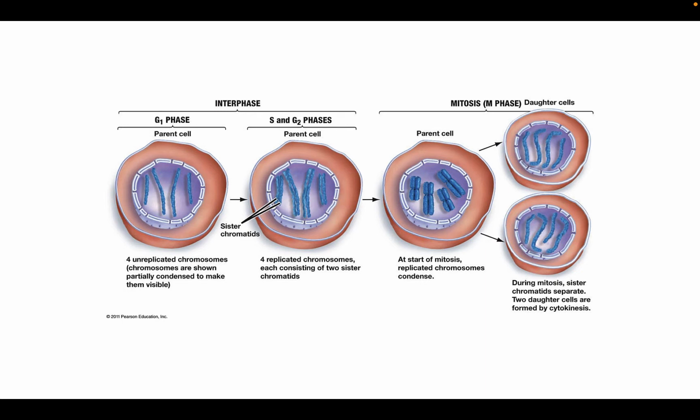And so as we think about the whole cell cycle, we have interphase that consists of the G1, S, and G2 phases, and then mitosis, or the M phase. And the mitosis is the part where the cells divide. But let's look at that in a little bit more detail here. Okay, so you have interphase, where the chromosomes are uncondensed. They're constantly being transcribed, and then that is translated. So this is not part of mitosis.